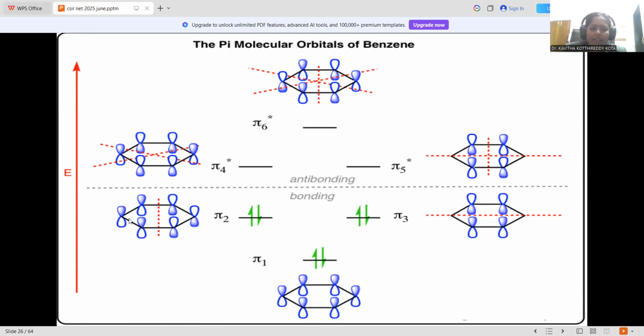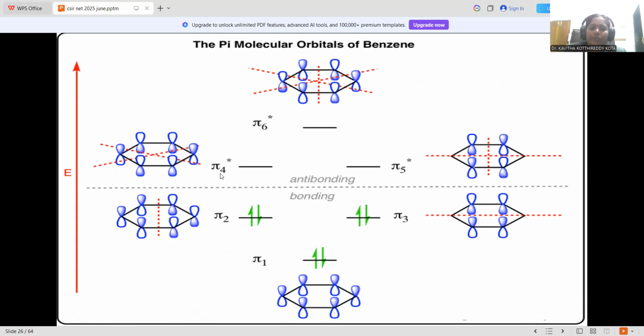Pi 2 has 3 lobes indicated upward and 3 lobes indicated downward. So there is 1 nodal plane. Right, so here 1 nodal plane is indicated for this psi 2, and in the same manner psi 3 also has 1 nodal plane in the horizontal dimension, right? Here are the 2 electrons, here are the 2 electrons. Psi 2 and psi 3 are called the highest occupied molecular orbitals, said to be HOMO, right?